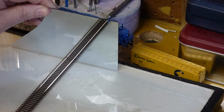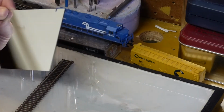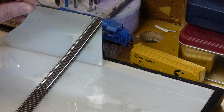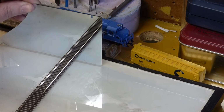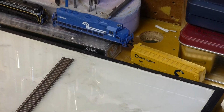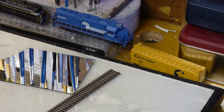So this is what I'm going to use, this front surface mirror, and I have some pieces left over, so I don't have to buy any. This is the stuff you really want to be using if you're putting track up to it to expand your layout and add some depth. This is the way you want to go. The other mirror is fine if you're not adding things to it, things going straight into the mirror.